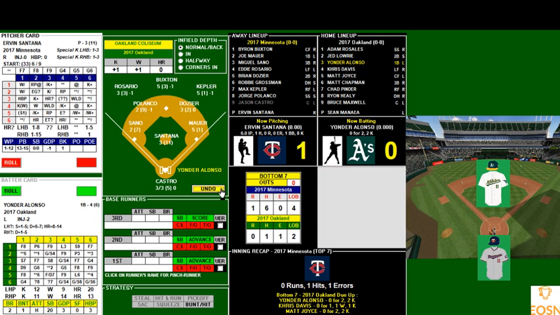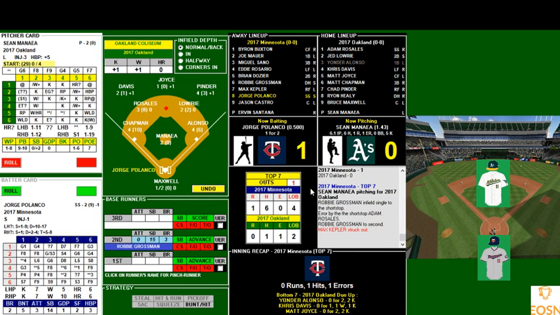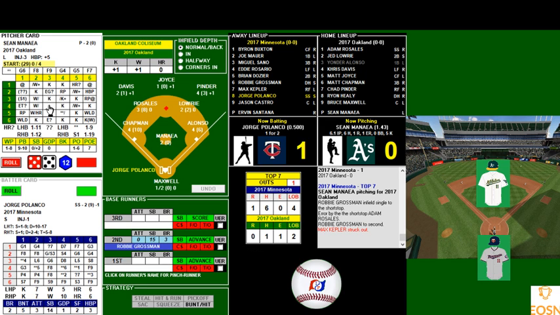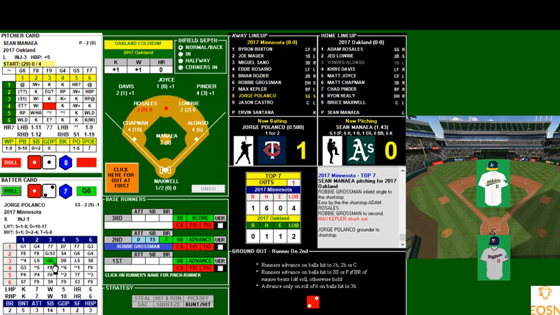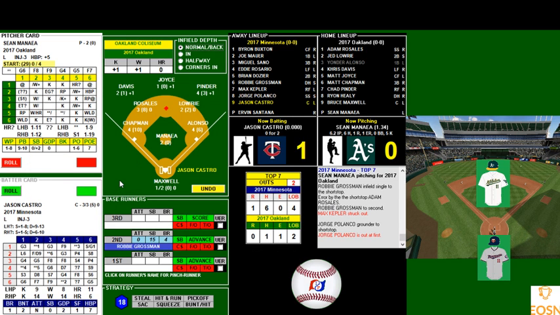It should have been an out at first, and he holds it second. Okay, so we'll just say that. And then we'll say ground ball 6. Out at first. So that's what happened.